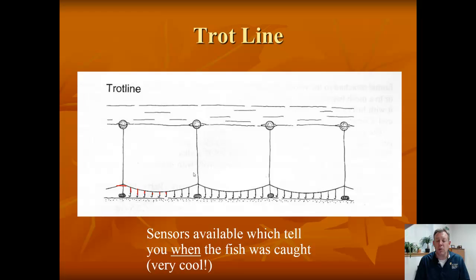I just saw a recent research project, which is kind of cool, where they deployed sensors, and whenever a fish got on the hook, it tripped that sensor, and so the sensor can tell you when the fish was caught. And in fact, this paper showed that most of the fish were caught within the first 15-20 minutes. So this is something you could probably deploy for a short time and have some success.